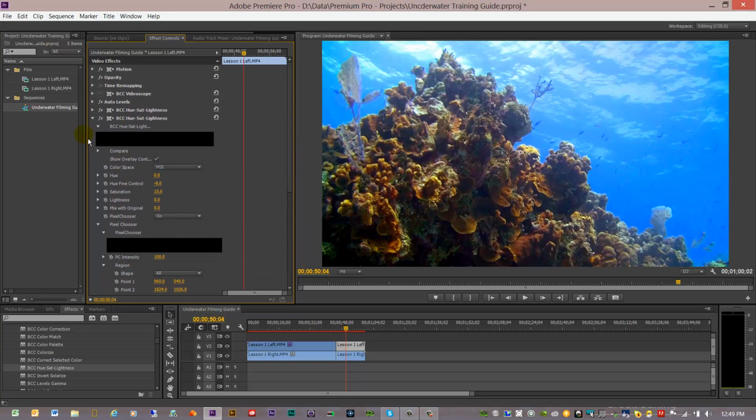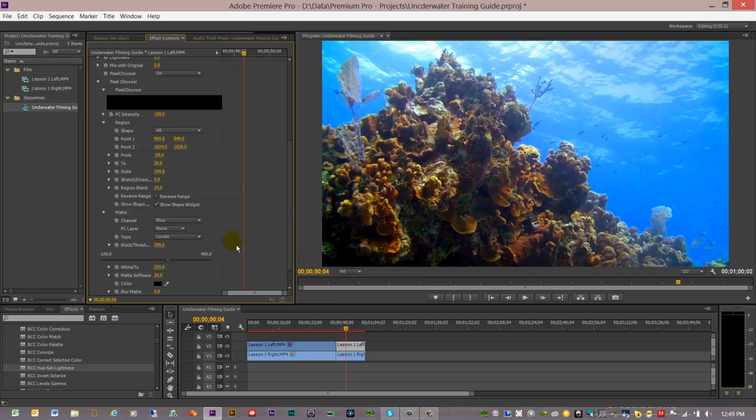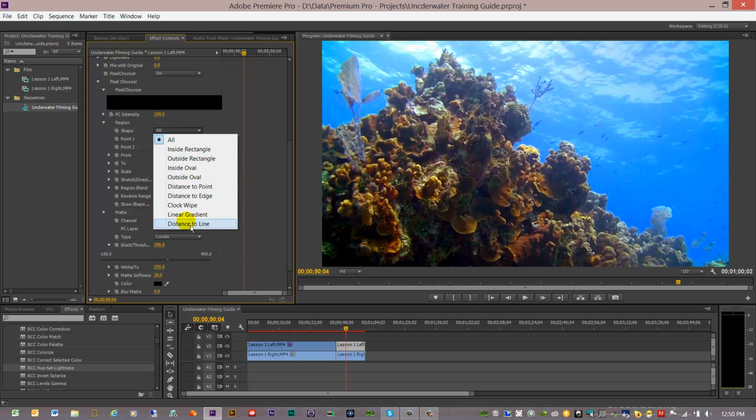That's really lesson 2 about how we use saturation lightness. One of the things I want you all to remember is that's why we like these Boris tools so much, because they allow you to separate these items that you're looking at into different color spectrums. Of course, they have shapes that you can draw to affect only certain places, but I find it relatively easy and quick to do my film by laying down these different mats and not using the drawing tools. You can go to Boris. They have extensive tutorial lessons on how to use these controls, including the drawing tools, and I encourage all of you to go see how they use them.